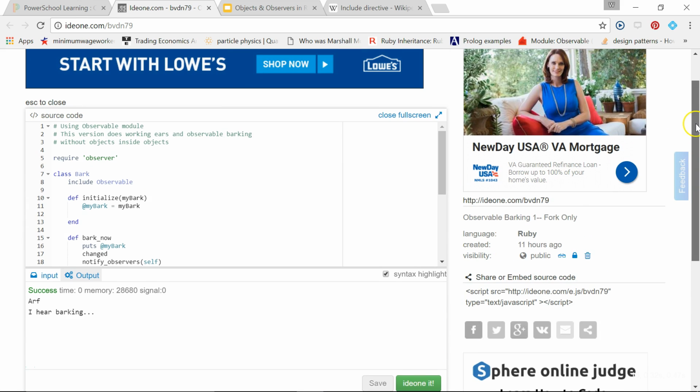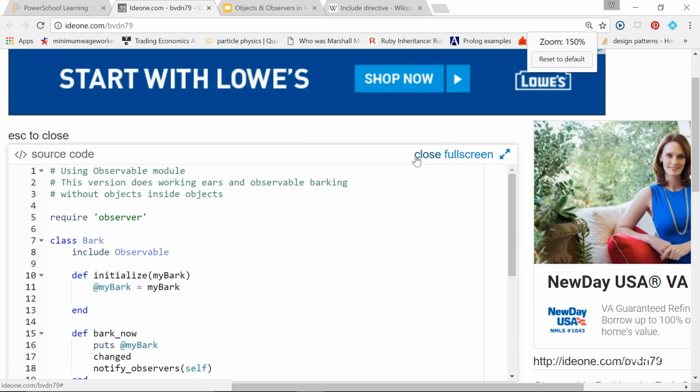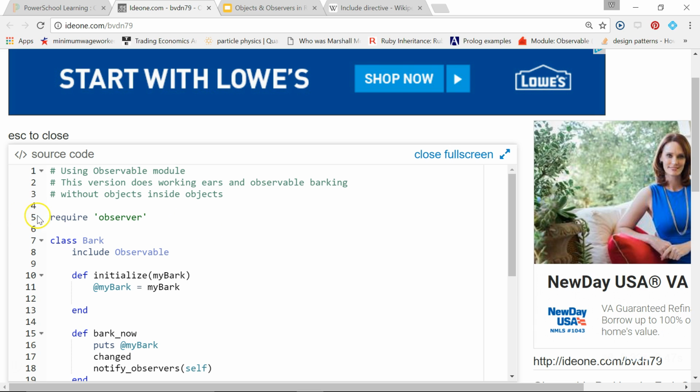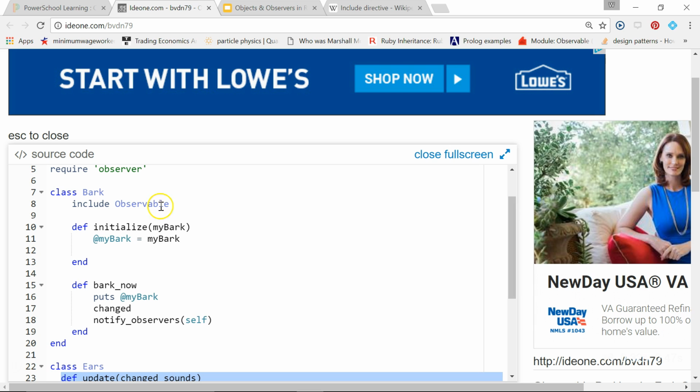All right, let me try to make this bigger because I was looking at some of the other ones and it's hard for you guys to see it. Okay, so here we are, line 5, we require observer, class Bark, include observable. The fact that I have included observable lets me use this right here without having defined what they mean.